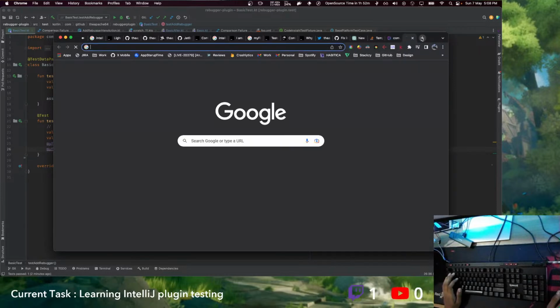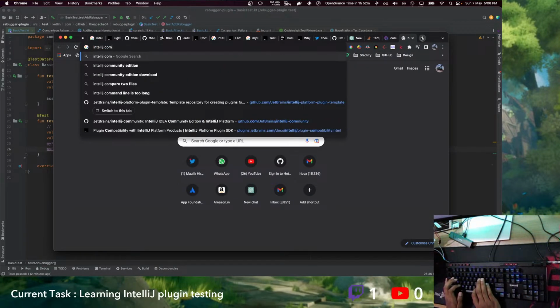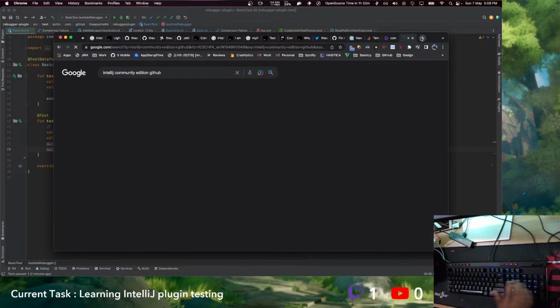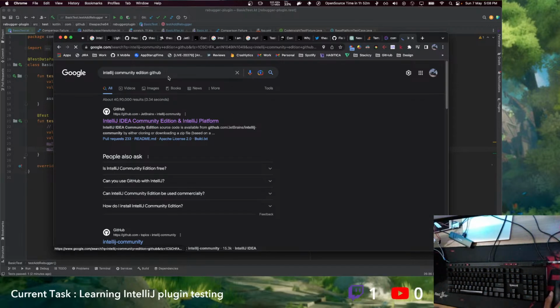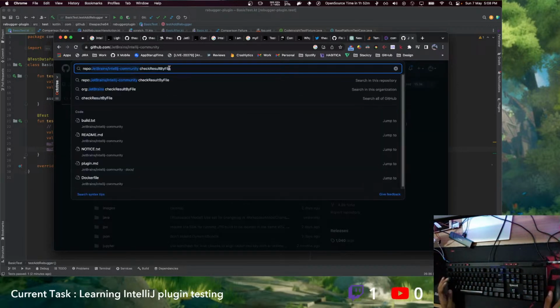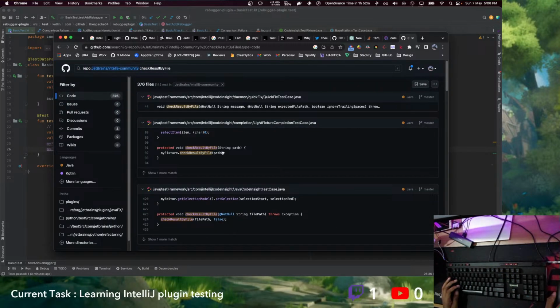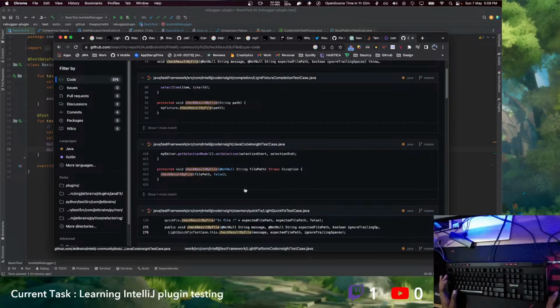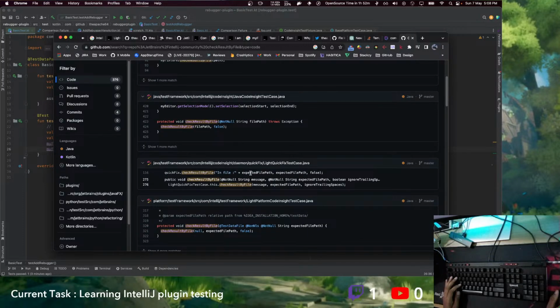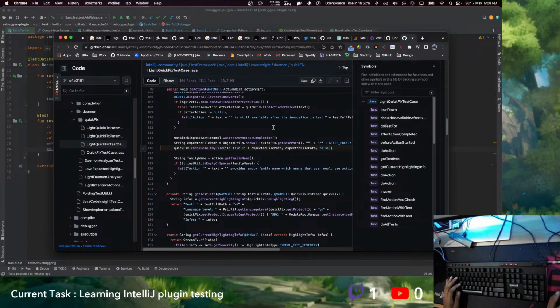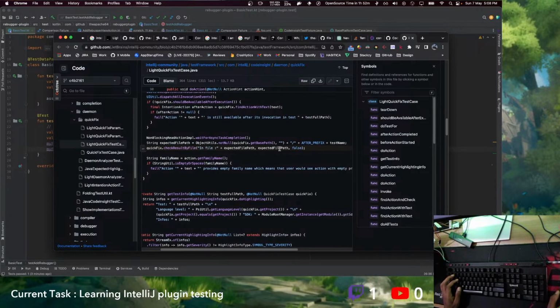I think I should check in the IntelliJ Community Edition GitHub. Okay. How are they doing the test? Quick fix or git based?